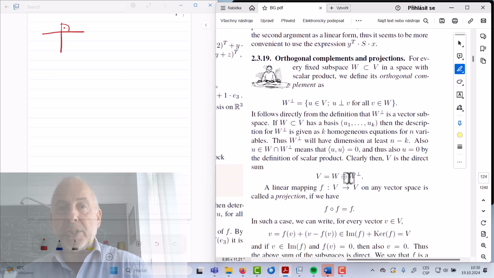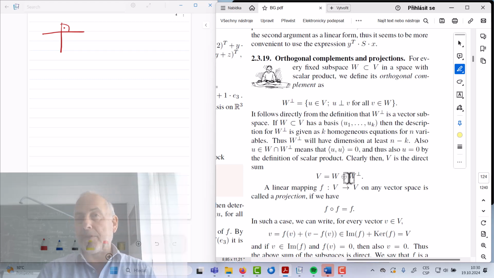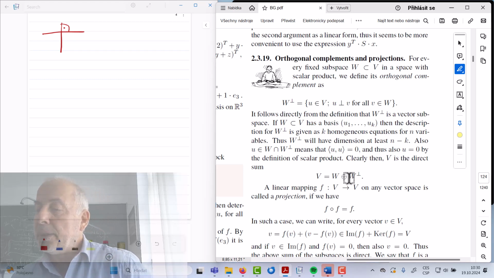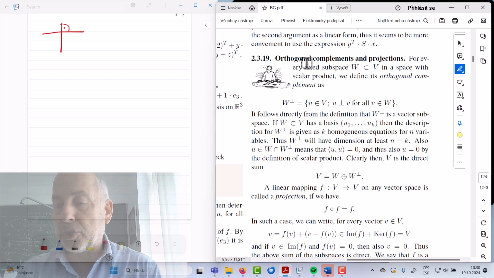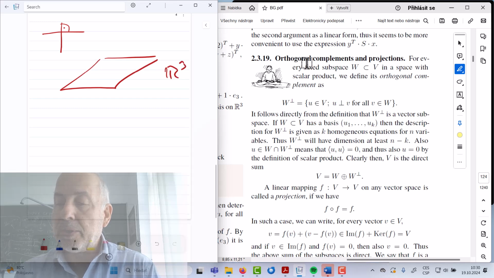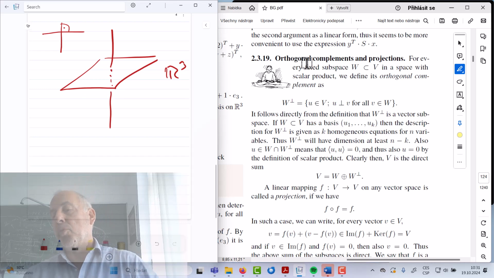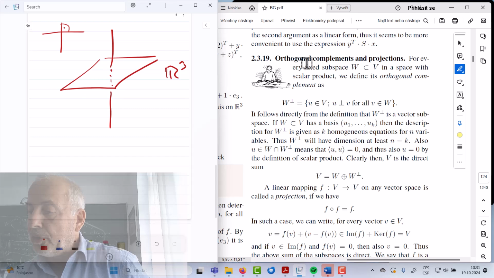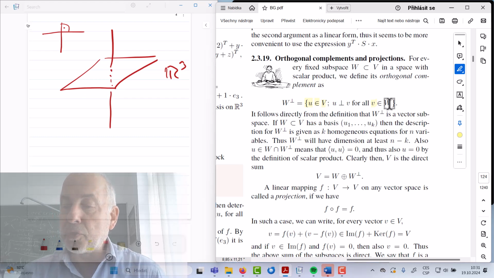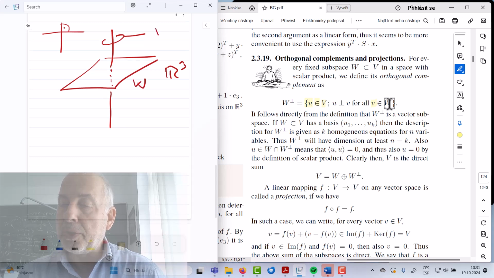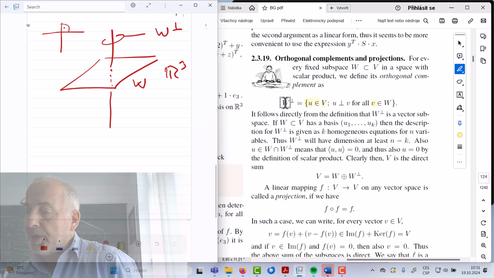Right, now what's nice is that once we know that there is a scalar product chosen on an abstract vector space, so we call it a vector space with scalar product, then we can easily find orthogonal complements to subspaces. That's what we know, right? So if we take a plane in R3, then there will be just the orthogonal line. So the orthogonal complement will always have the complementary dimension to the subspace we choose. And how we define it, we simply take the set of all vectors in V which are perpendicular to all vectors in the chosen W. So you simply request that your new vectors will be, so this is W and this is W perp. And here is the definition.